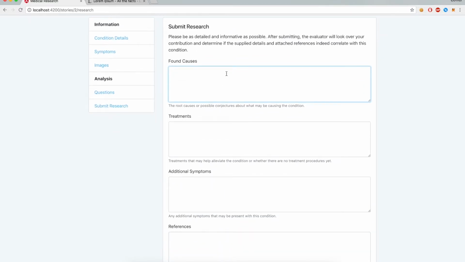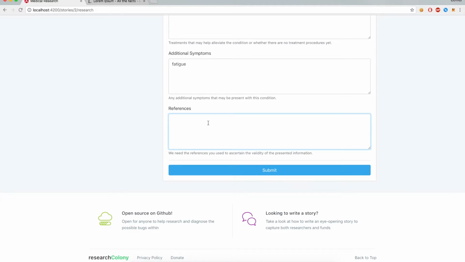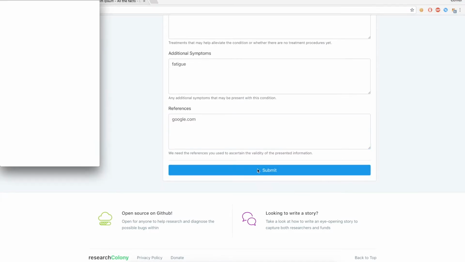So the found causes, we'll just put in some sample text here. Treatments, symptoms, references, google.com, why not? And we can submit our research.